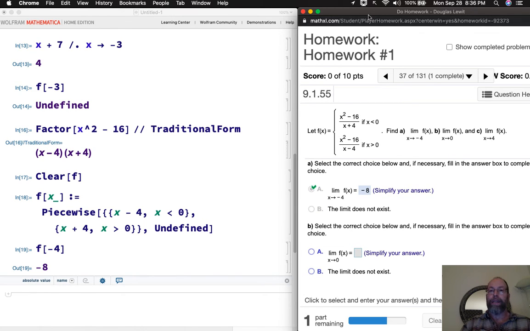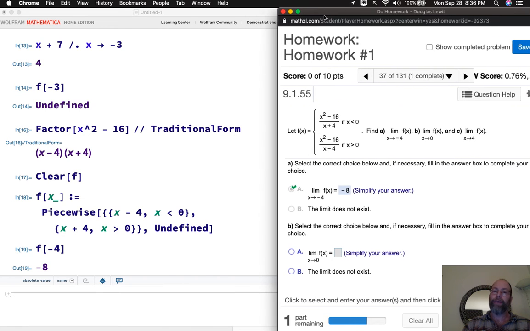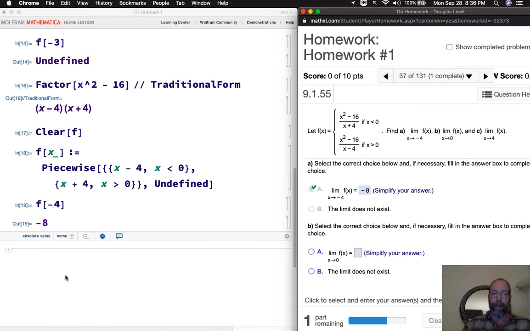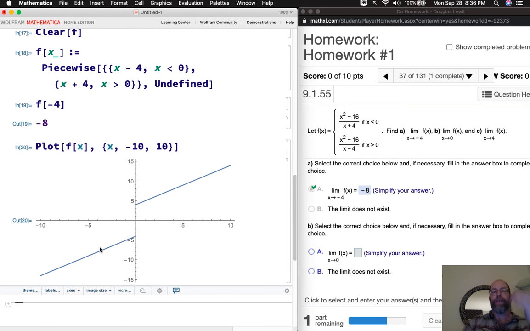Okay. What is the limit when x goes to 0? Now, there we have a problem, and I'm going to show you why. Plot f of x, and let's go 10 steps to the left of 0 and 10 steps to the right of 0. So this is a break. This break is called a discontinuity. And because of this, we know that the bidirectional limit does not exist.